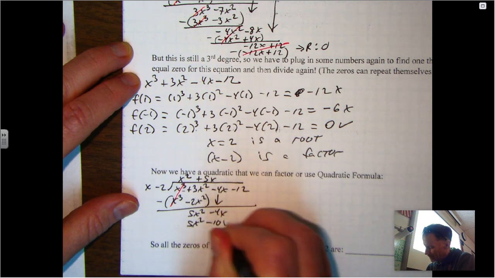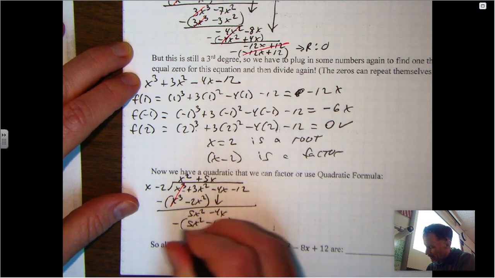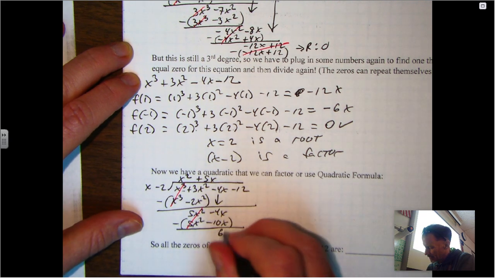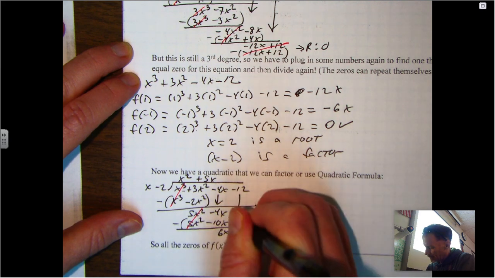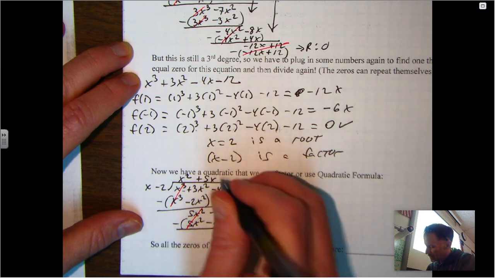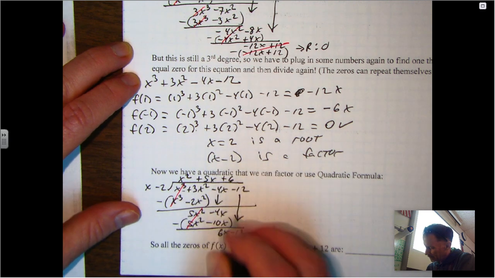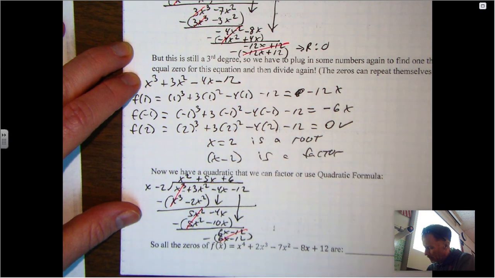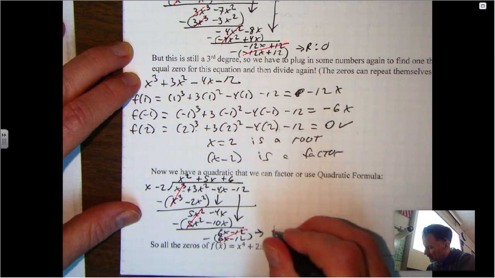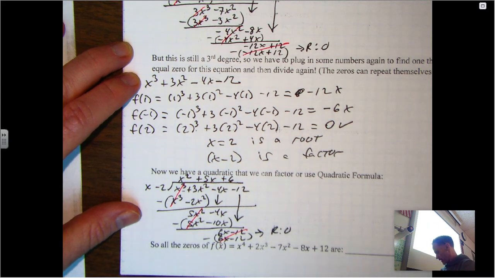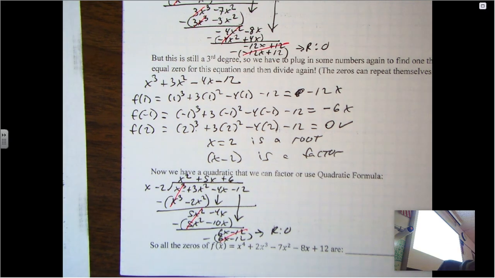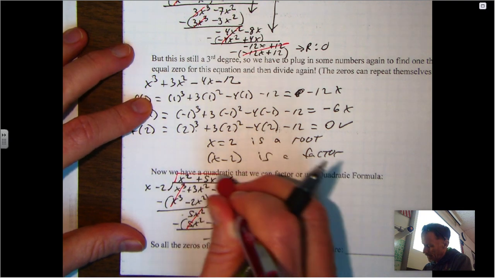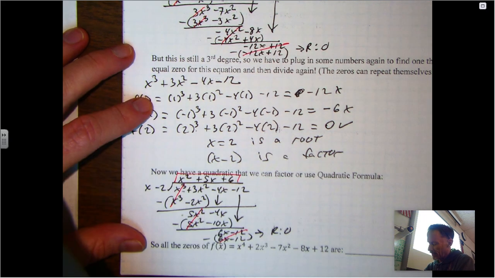Minus 10x. And that's going to be 6x minus 12. And then plus 6, which is 6x minus 12. And when you subtract, everything cancels, which is definitely what we expected. So all we need from here, and I apologize, I dropped my pen, is I take my answer, and lo and behold, now I have my quadratic.